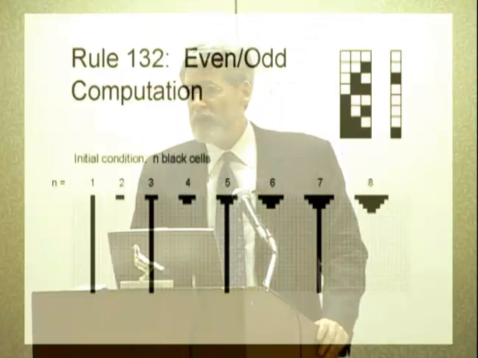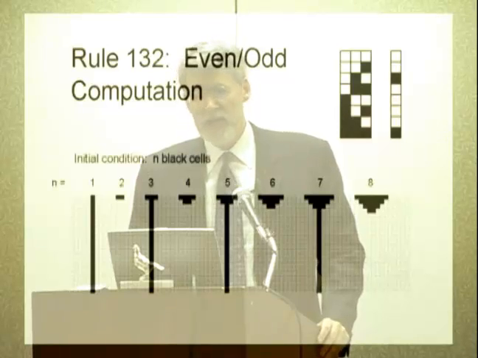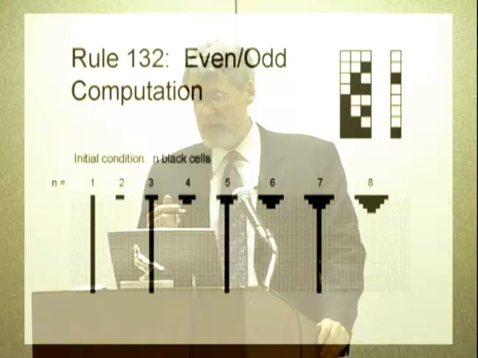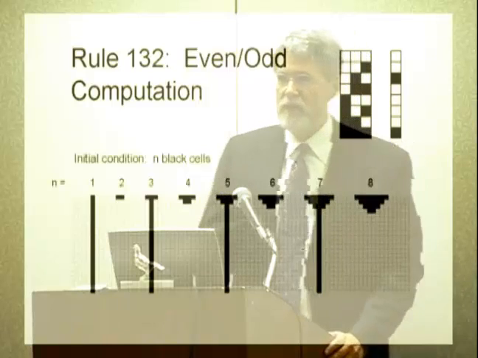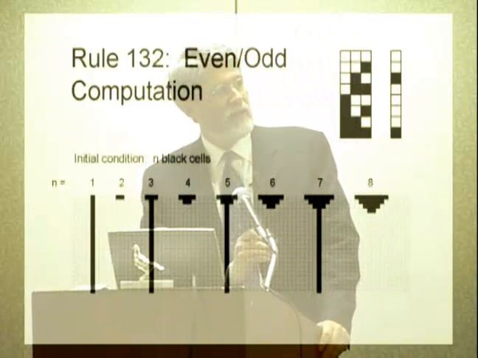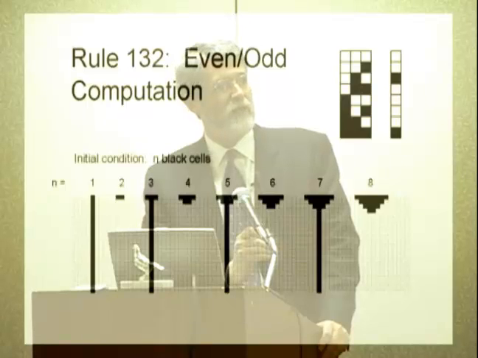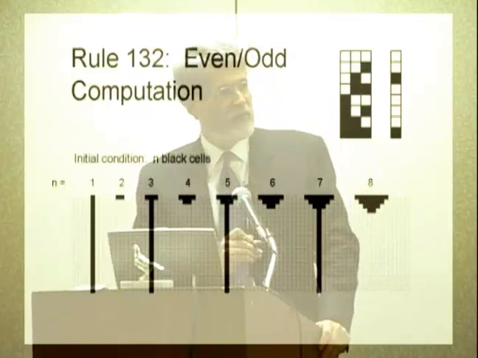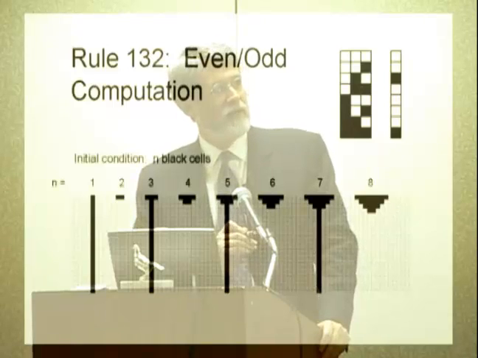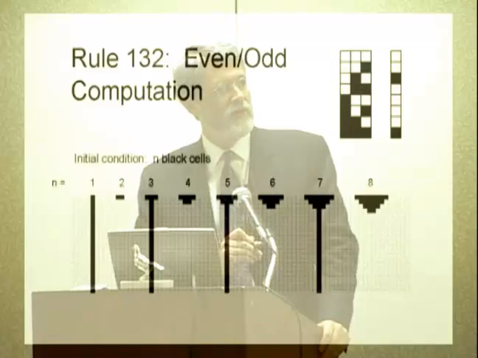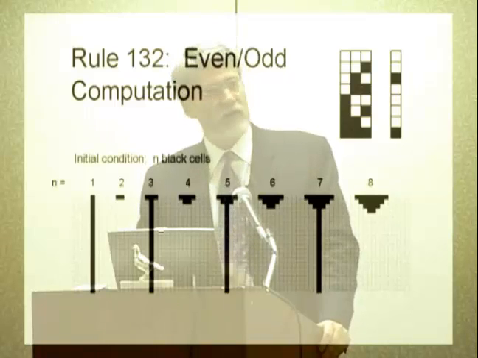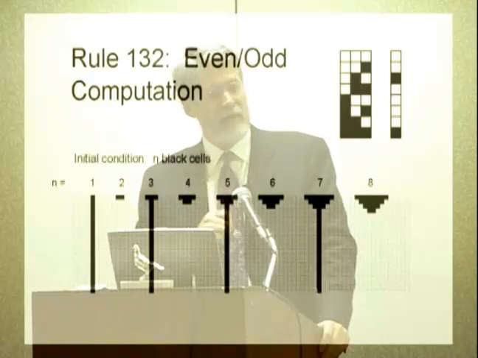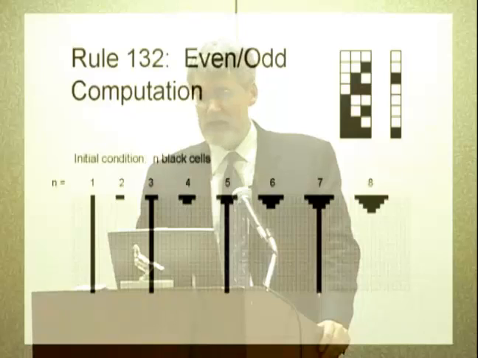These also can carry out computations, interestingly, essentially any computation. Here's rule 132, and there's the specification of the rule there. Rule 132 can identify, based on initial conditions, whether a number is even or odd. So if the initial condition consists of the number of black cells equal to the number that you're inputting, for example 3, and then you turn on the cellular automaton, if the number is odd, it will end with an infinite black line down here. An even number will end with a pair of white lines that continue forever. So this cellular automaton carries out that computation, just an illustration that these devices can do computations.